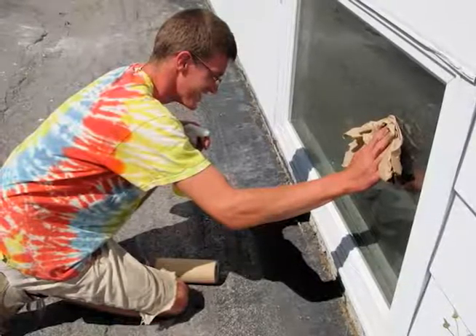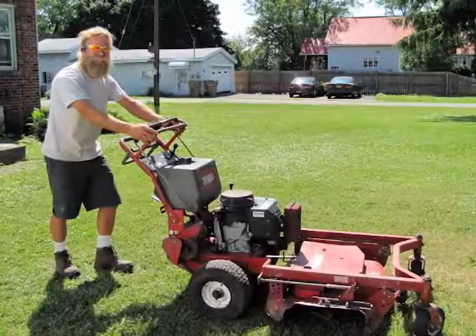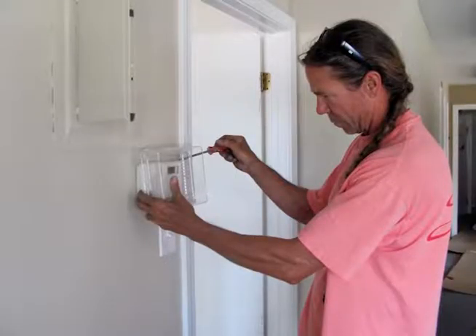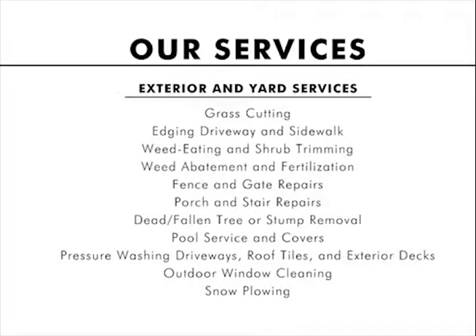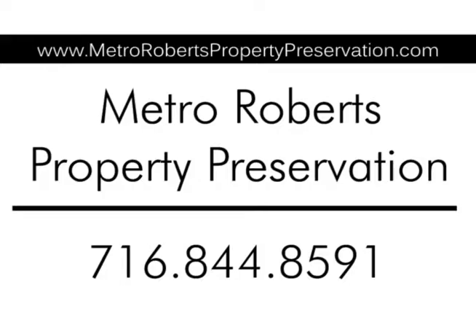As western New York's largest full-service preservation company, Metro Roberts Property Preservation offers a variety of services for a variety of clients. We handle every aspect of preservation, from initial cleaning and maintenance to repair and debris removal. If you're a homeowner or landlord, we have staff available seven days a week to assist you in all of your property maintenance, emergency preservation, and any other home servicing needs. Our licensed contractors handle general repairs and lock changes, as well as deep home cleaning, winterizations, and appliance installation. Whether you're just moving in or looking to fix up your home before listing it to sell, Metro Roberts Property Preservation has a professional and dedicated crew to help you. Visit us online at MetroRoberts.com to discover even more, and let's continue exploring wonderful homes for sale in western New York.